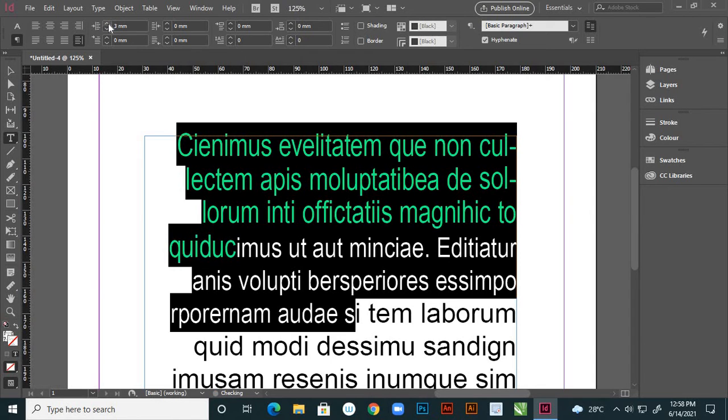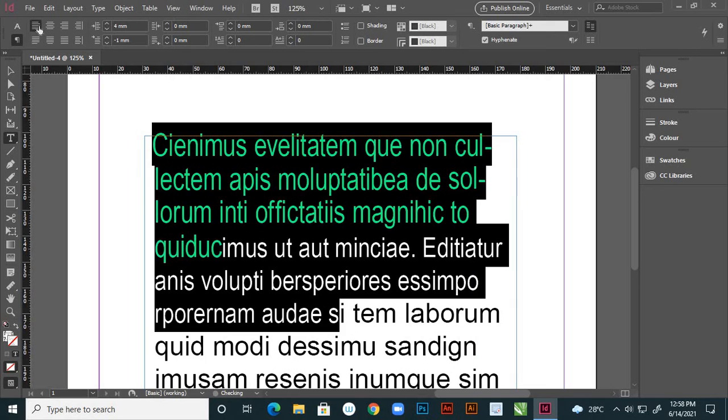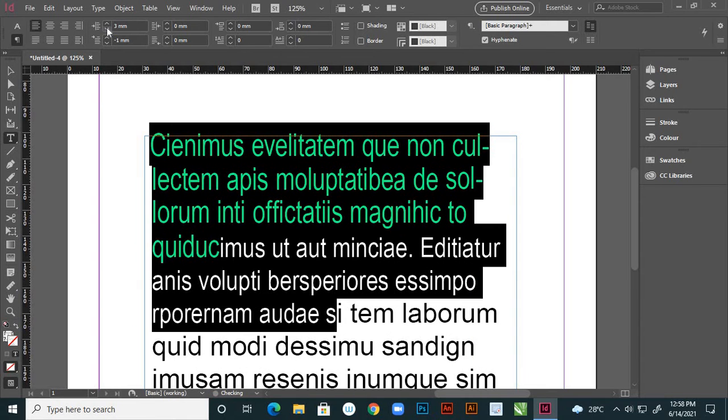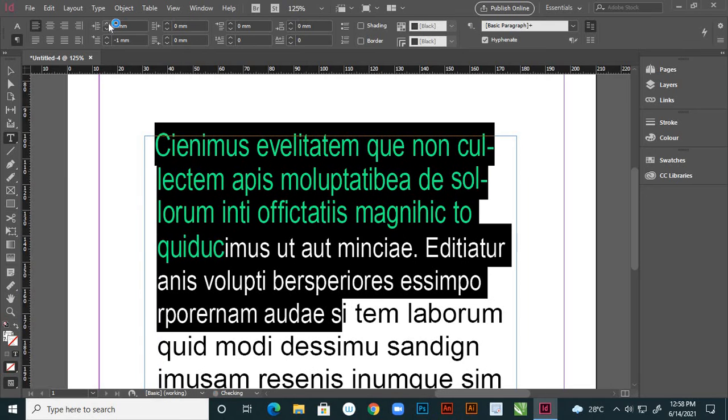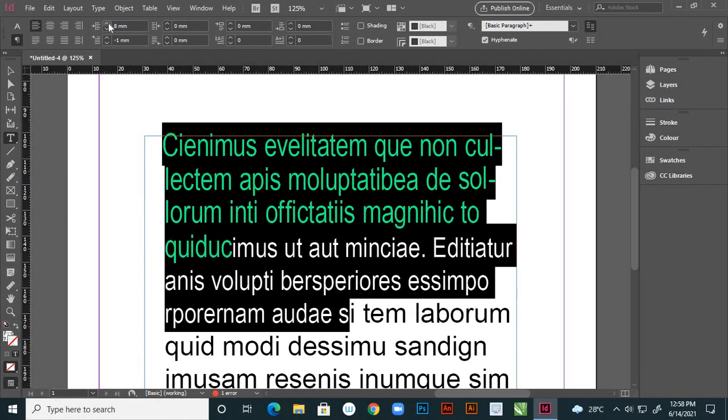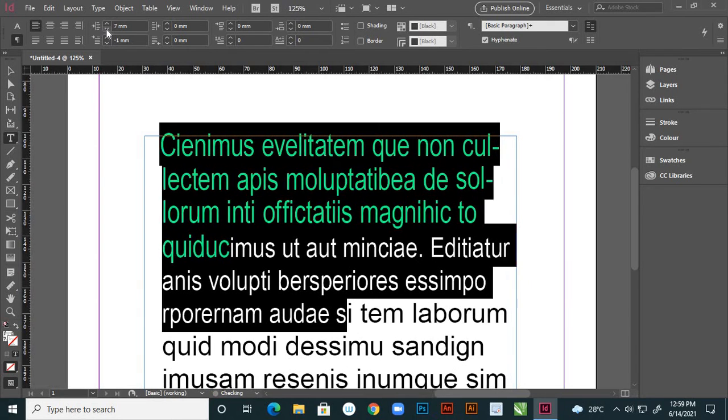If you give this number, you are choosing the left indent, or otherwise a right indent. Suppose I choose this and give the indents. See, it is moving away from the text border, so you can choose this sometimes.